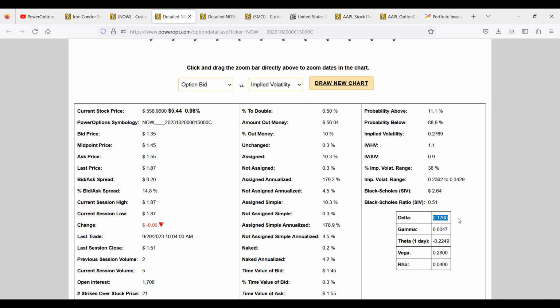Well, it is. I mentioned that because if you were looking for positions where you just wanted the short call delta to be less than 0.10 or less than 10, and you wanted the short put delta to be less than 0.10, you wouldn't see this iron condor. It wouldn't be there because the delta of the call doesn't match it. Implied volatility is actually lower at 0.2769, but this delta, based on the past movement of the stock and how the delta is calculated, it doesn't equate. 10% out of the money does not mean an exact 10% delta.